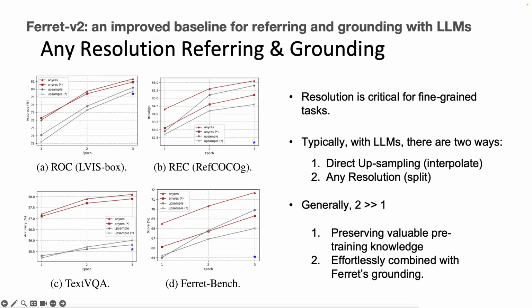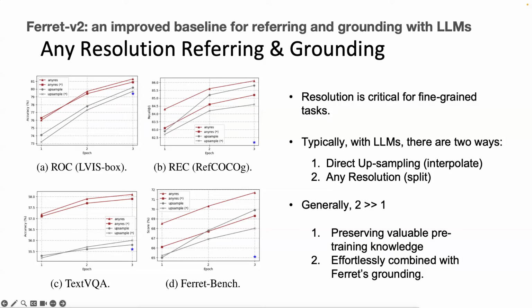First of all, I call it direct upsampling. The way of doing that is that you have a larger image as input, and then you interpolate, because CLIP is trained on 224 or 336 as a pre-trained model. You just do the upsampling by interpolating the positional embeddings, and then during training, you backpropagate towards the vision encoders and fine-tune this pre-trained image encoder.